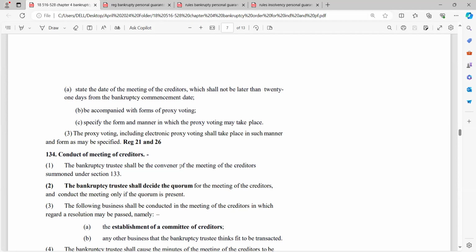और यहां बोलता है ऑल मीटिंग्स ऑफ द कमिटी ऑफ क्रेडिटर्स शैल बी कंडक्टेड बाय द रेजोल्यूशन प्रोफेशनल. ठीक है. आप सेक्शन 24 सबसेक्शन 2 देखेंगे, तो इसमें मिलता है ऑल मीटिंग्स ऑफ द कमिटी ऑफ क्रेडिटर्स शैल बी कंडक्टेड बाय द रेजोल्यूशन प्रोफेशनल. और यहाँ पर बोलता है द बैंक्रप्सी ट्रस्टी शैल बी द कन्वीनर ऑफ द मीटिंग. सर मैटर तो सेम ही है ना. हाँ, मतलब सेम है, बट कई बार वो क्वेश्चन पूछ लेता है इस पर. सच में वो क्वेश्चन पूछता है ऐसे.